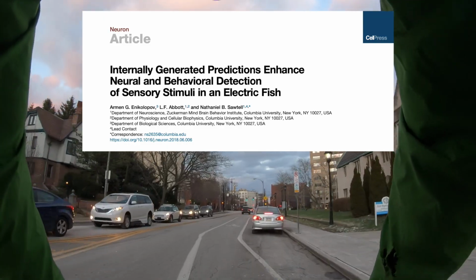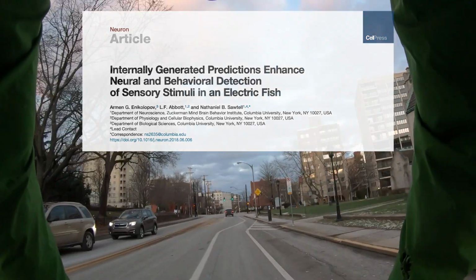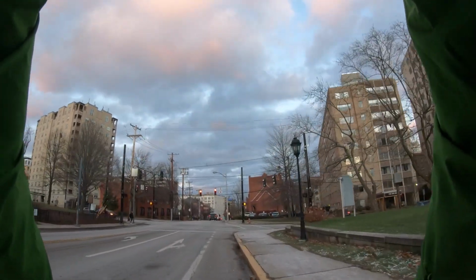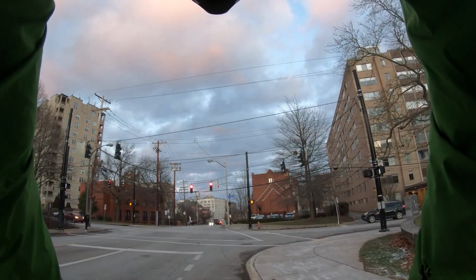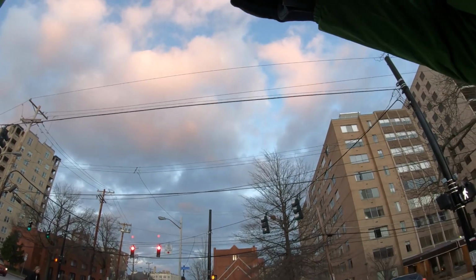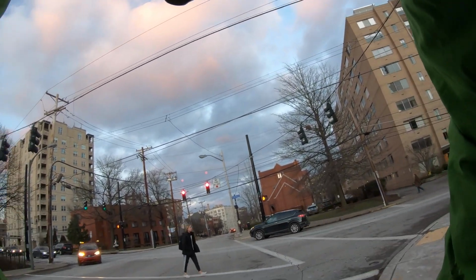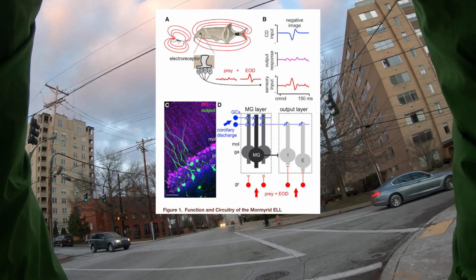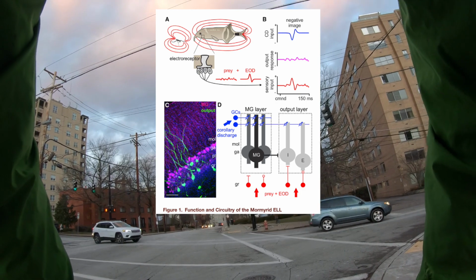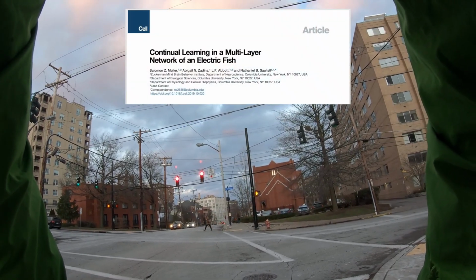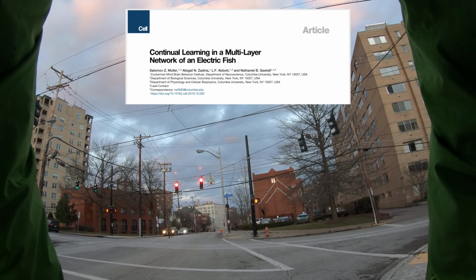the electrosensory lobe, the organ that senses the electrical signals for the animal, which is a cerebellum-like structure, somewhere in that network is generated a negative signal, a sort of negative inverted image of the sensory input that's generated by its own electric organ. And this paper then takes a look at the network and tries to figure out which cells are generating that negative signal and how exactly they're generating it.